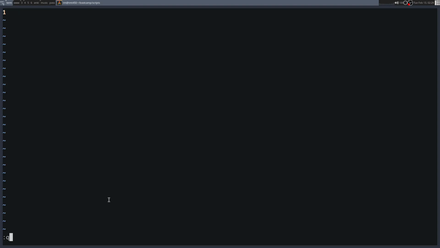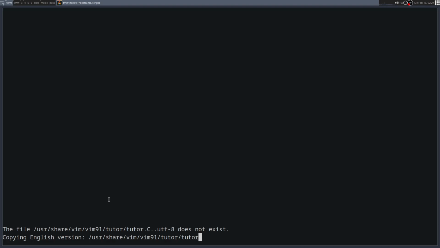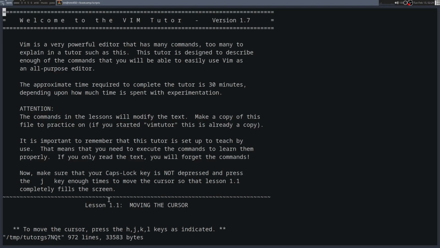And actually, a cool thing about Vim is that when you install it, the command vimtutor will also be installed, which will go over how to use Vim.